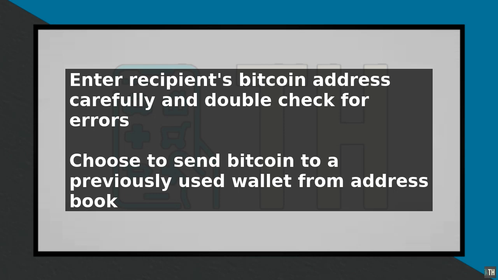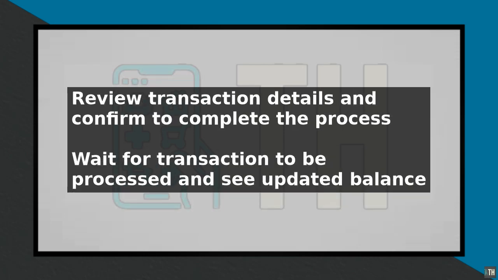Before confirming the transaction, review the details to ensure everything is correct, including the recipient's address and the amount of Bitcoin being sent. Also, be aware of any transaction fees that will be deducted from your account. Finally, confirm the transaction and wait for it to be processed. This may take several minutes, depending on the current state of the Bitcoin network.